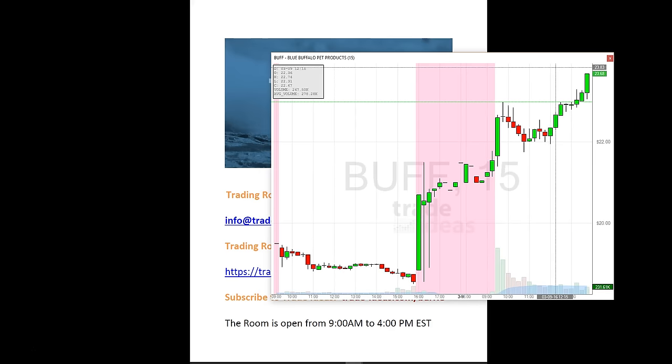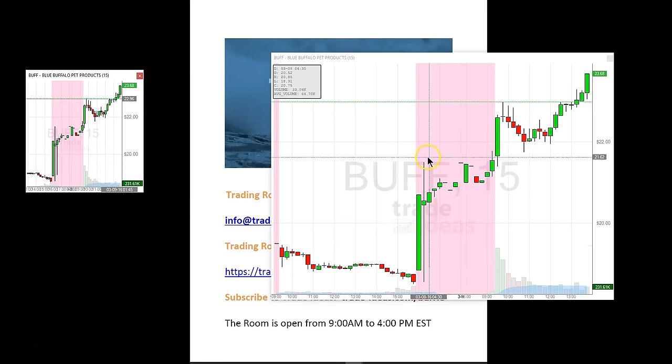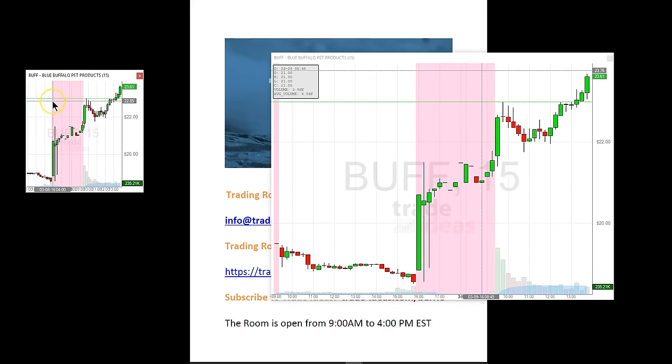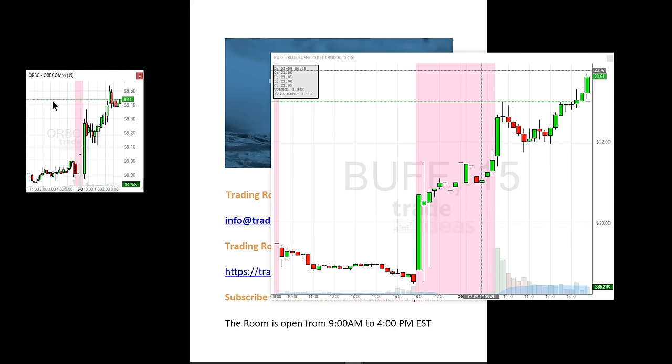Now, the other one that I'm still holding on to is this one over here. Now I want to get rid of the symbol linking on here. I think that's what the problem is. I just want to keep an eye on this one, obviously. Is ORBC. ORBC, and I'm actually in here at, what is my price on ORBC? Is 948, okay? So I was going to get out at 938. I was within literally a penny of being stopped out several times. You see, the bid never got down to 938. Had it got down to 938, I was out, but it never got down there. But I'm just sort of hanging on to this one.